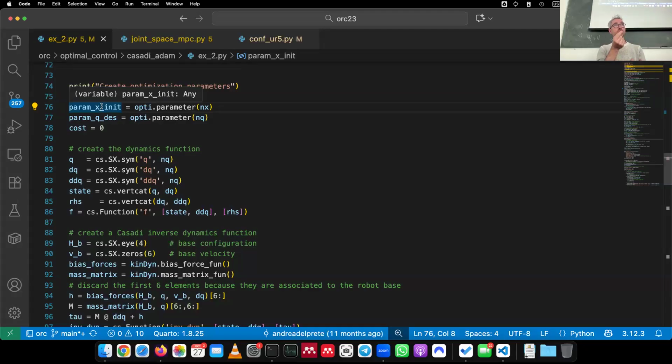And every time that I want to solve the problem, I just set the values of the parameters to different values and then call the solve method again. And the parameters here are the initial state, because that's actually the only difference when I do MPC. The problem is exactly the same. The only thing that changes is the initial state. And I also set as parameter the desired joint angles, even though in this specific script I'm not changing it. But in many applications, you want to track a moving target, and so the desired configuration changes as you keep calling the method.